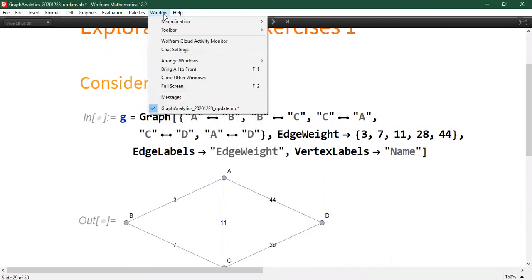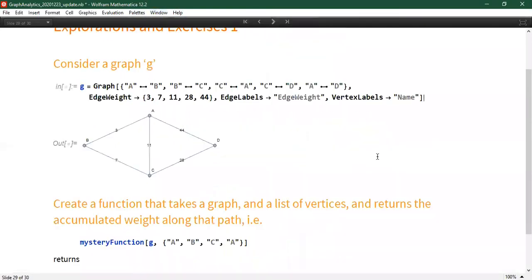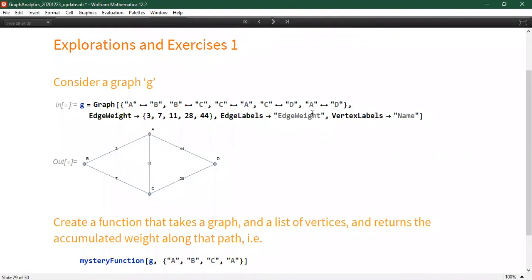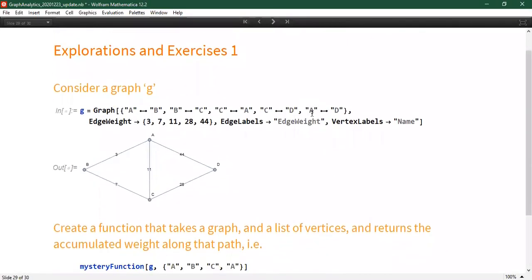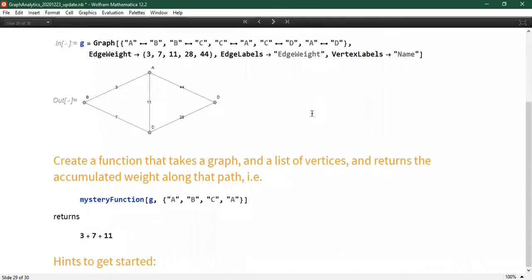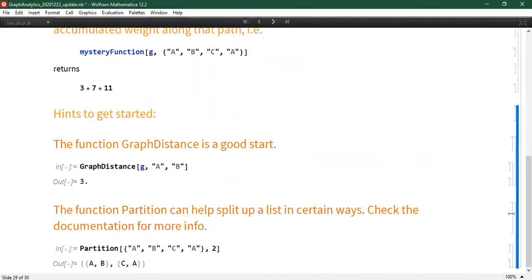I believe there are groups for this session. And basically, I have constructed a couple of exercises which I think would be good starting problems. And here are a couple of hints that are included as well. If you double click on this, you can see the hints.